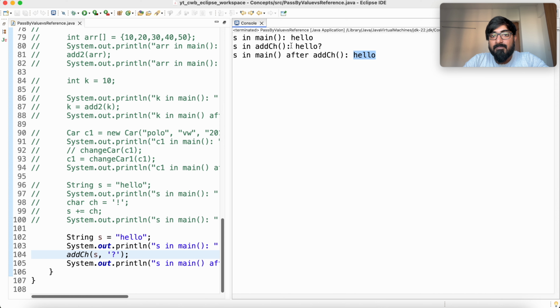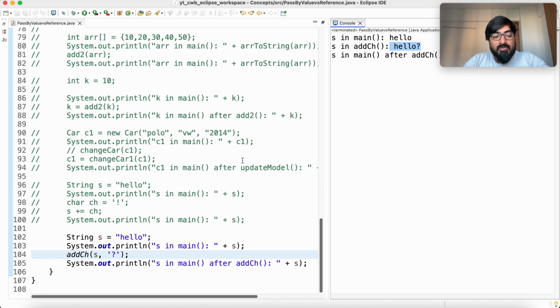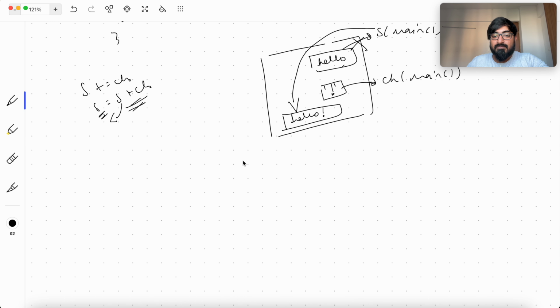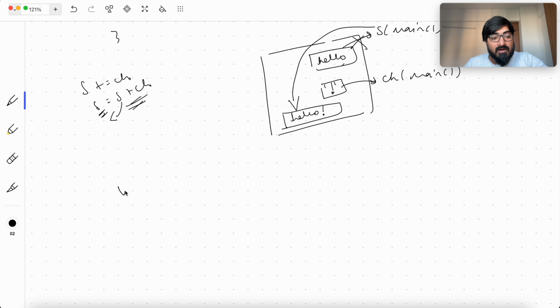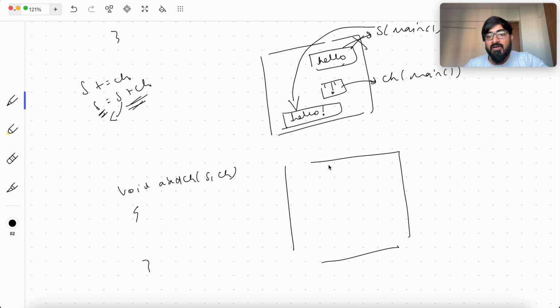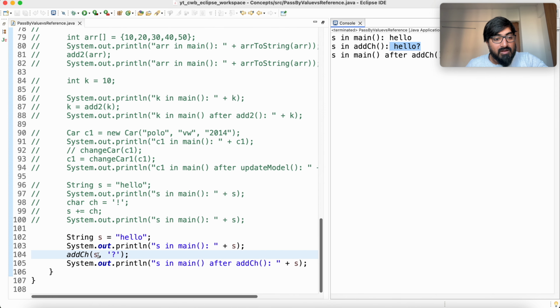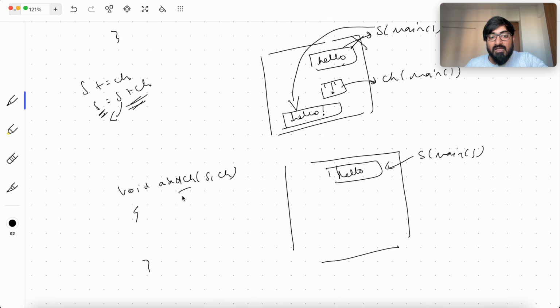String remains the same, because behind the scenes what is happening is, you have this function, void addCh, s and ch. In your memory you have a hello that s is pointing to in your main. Then you call this function addCh. When you call this function, you get two variables for this function.